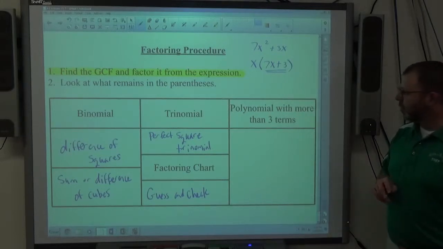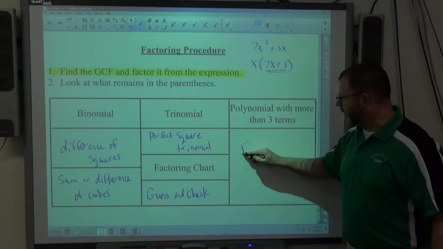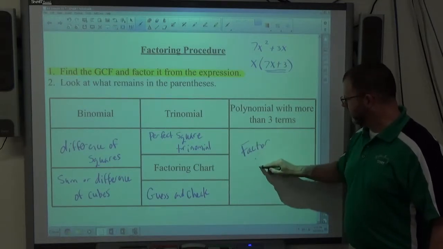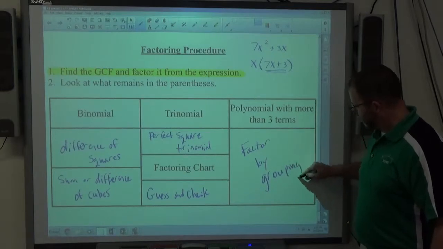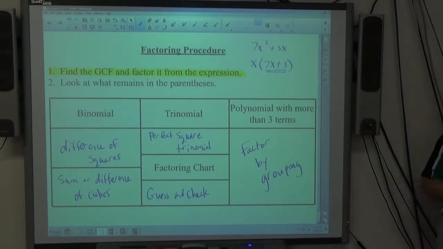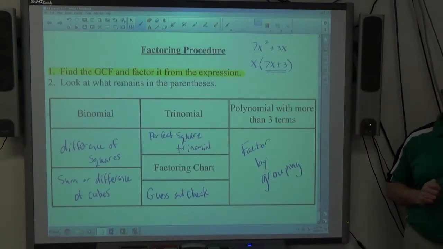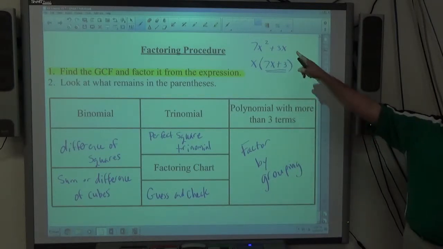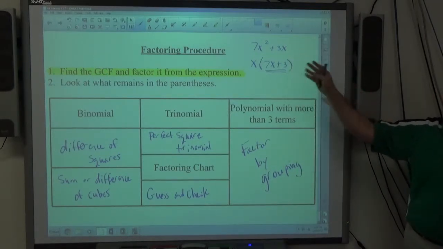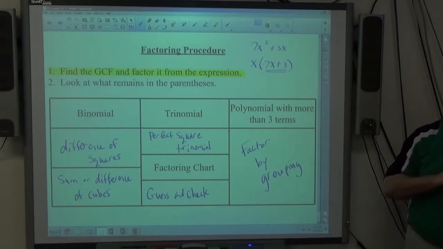And with 3 or more terms, there's going to be a factor by grouping. That's going to be a special type of factoring. I want to say less than 101, if I remember right, is when factor by grouping comes in. So that'll be this year also. But regardless of all this stuff down in this chart, none of that happens before a greatest common factor check. And if any greatest common factor is there, you need to pull it out first.